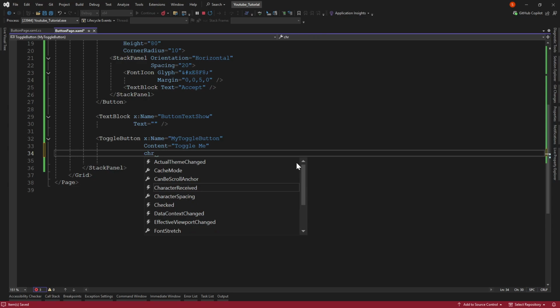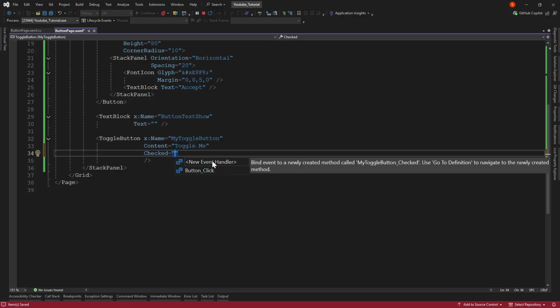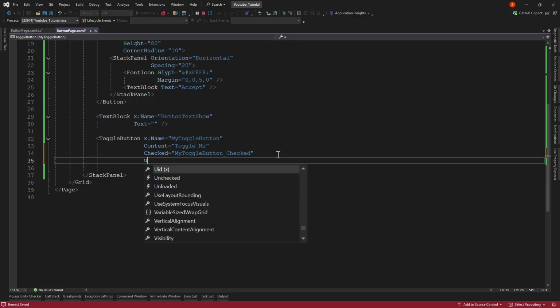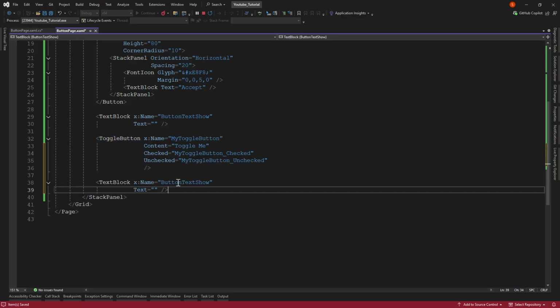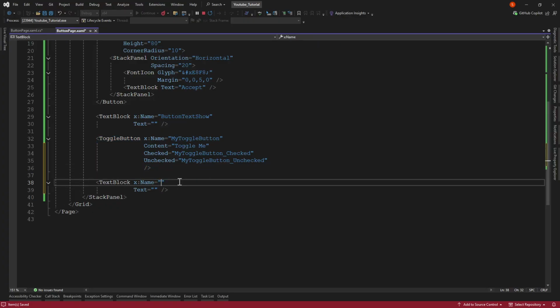Okay, check. Create Checked here and create event, and Unchecked here and create event, and I will create a new text block above, and so if checked, unchecked, to go to button.